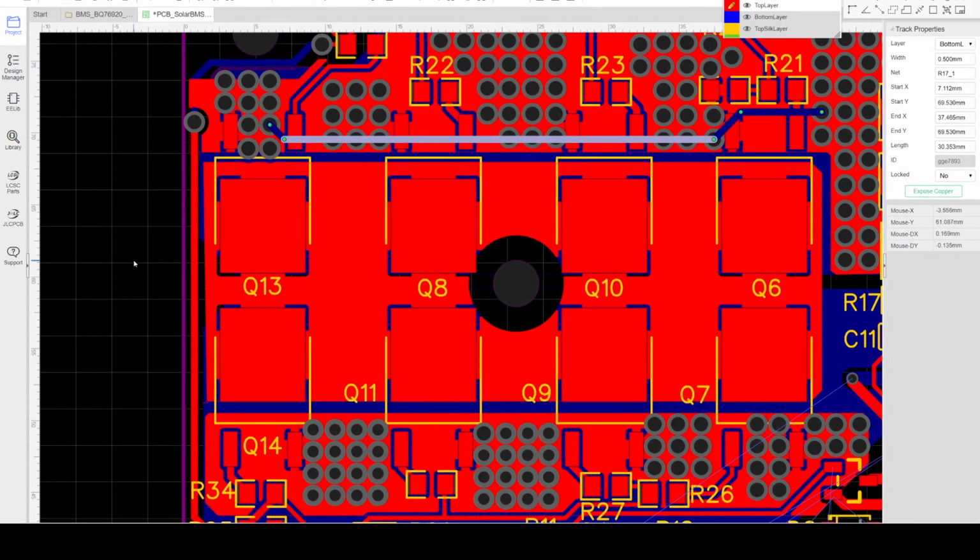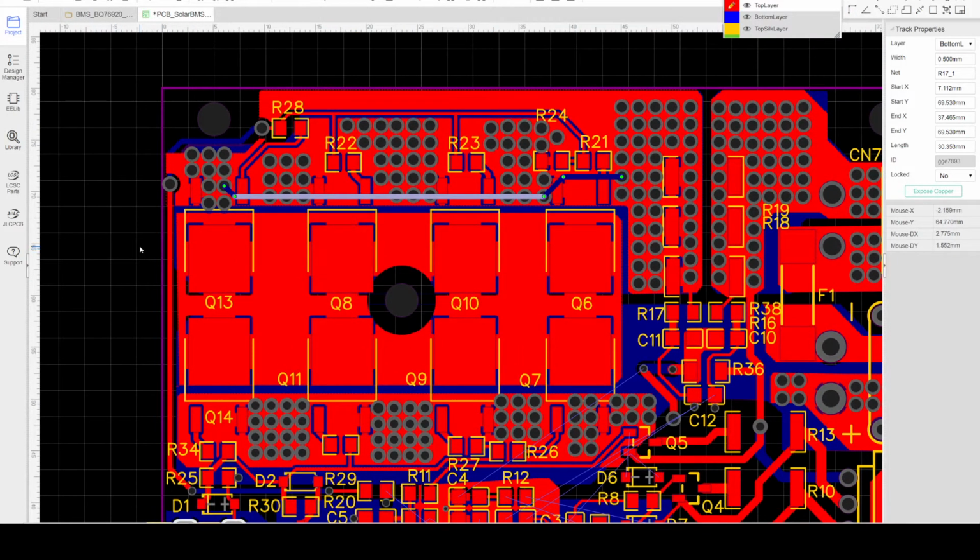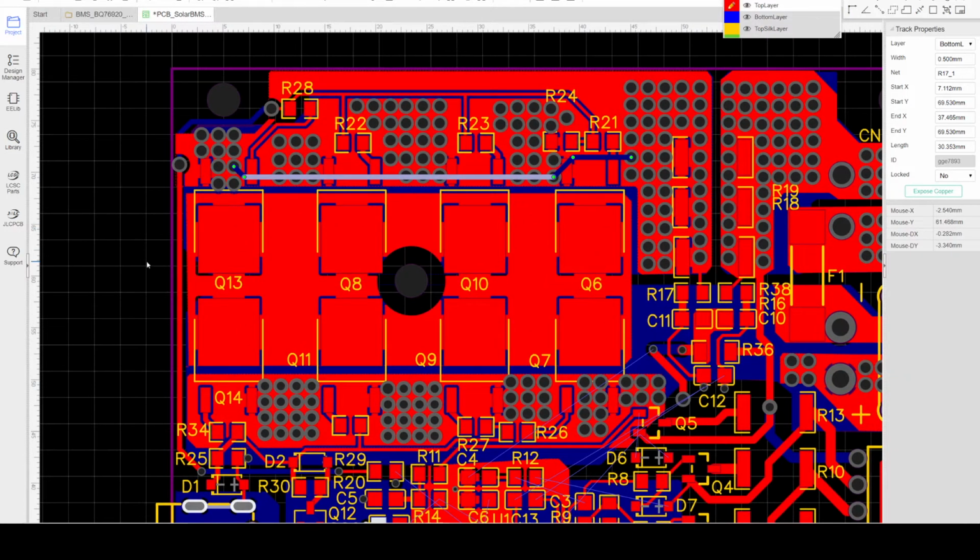I'm planning to have at least 30 amps of maximum current, but I also have an option that I will place a heatsink above the MOSFET assembly and a screw point on the bottom side to hold the heatsink together with the MOSFET so that it can handle higher current, probably at least 40 amps.